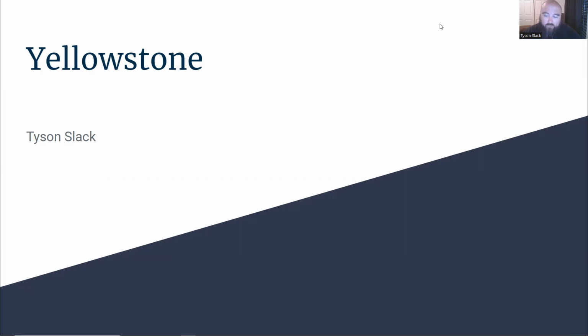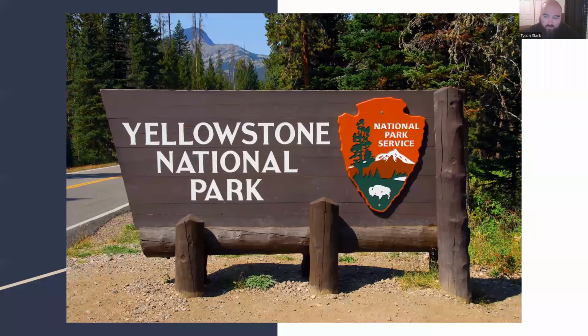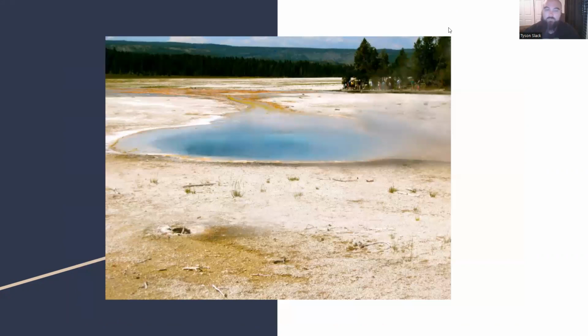So my wife has been to Yellowstone National Park a few times, but I've only been to West Yellowstone, Montana once when we were dating. I remember it being a beautiful park from seeing the surrounding area. I also have a big desire to move to Montana in general, so that's always a plus. So the idea of moving to Montana is the reason why I chose to use Yellowstone for the presentation.